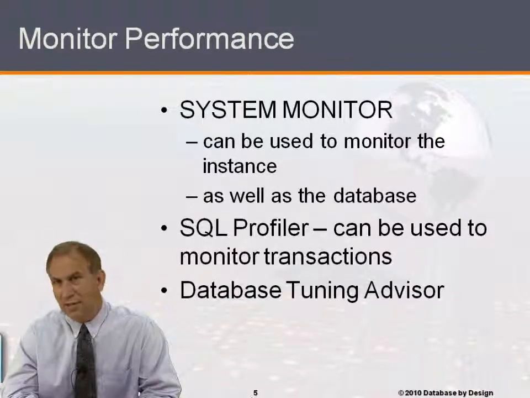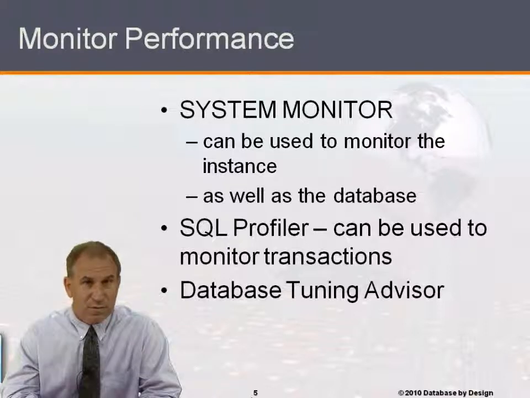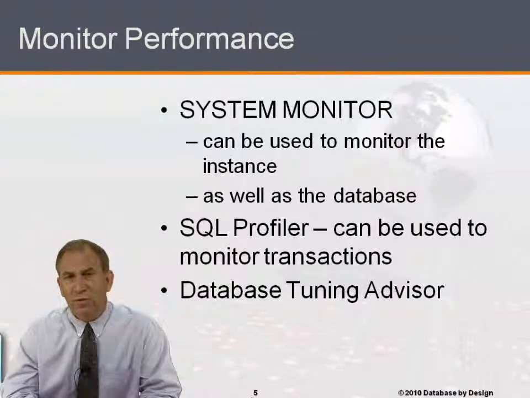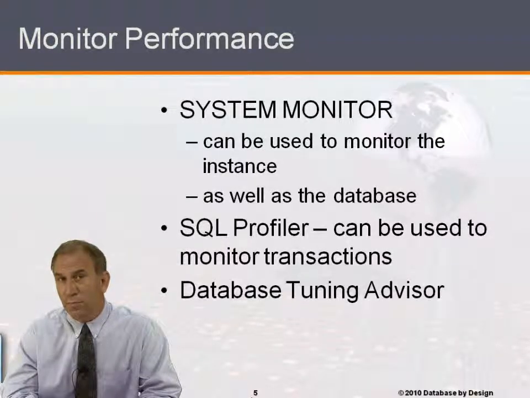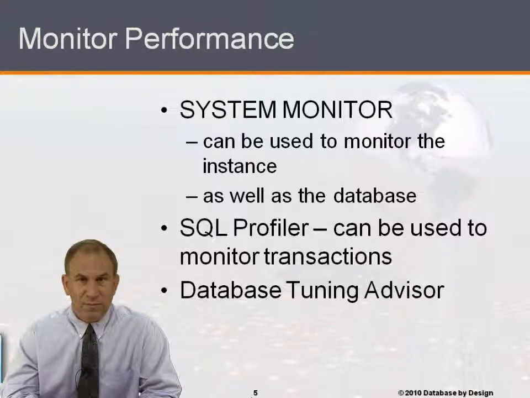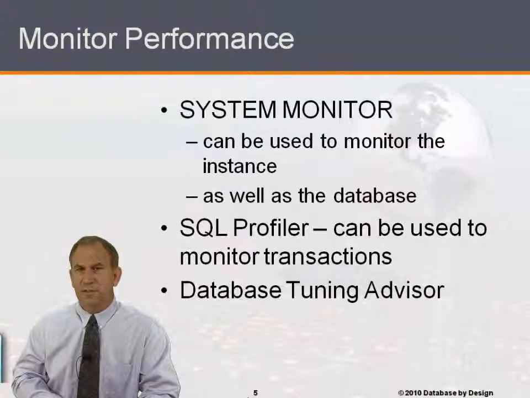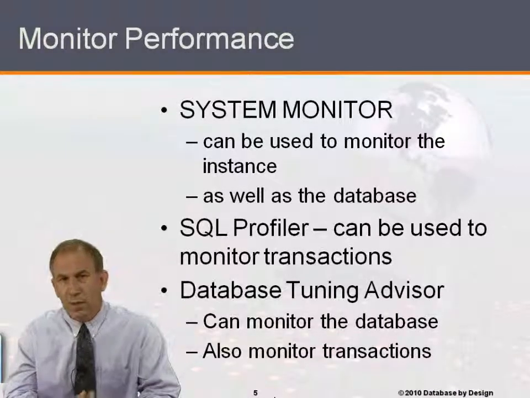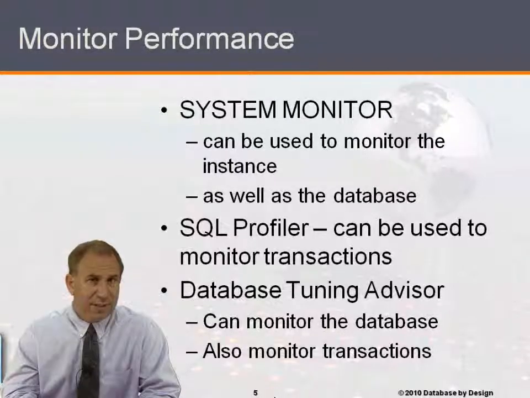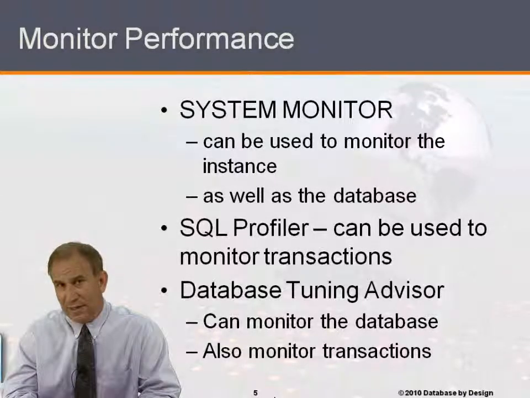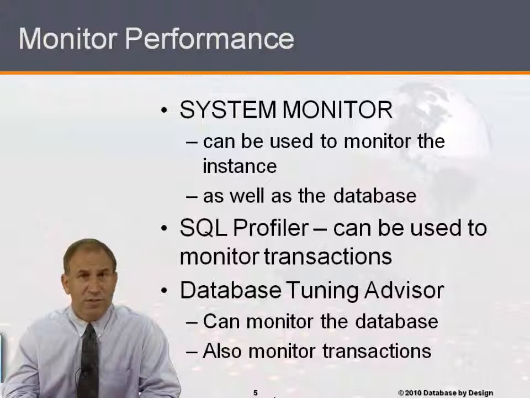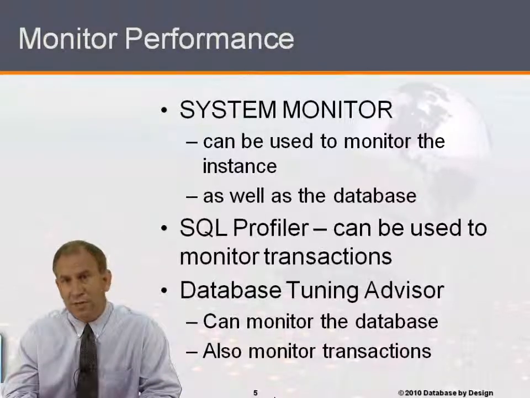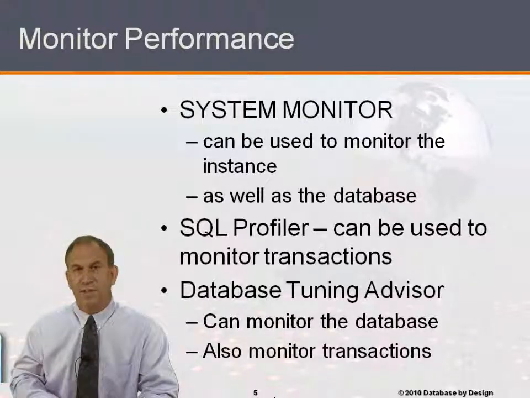Do I need to add an additional index? Do I need to rewrite the query? What do I specifically need to do to improve performance within the SQL statement? SQL Profiler tells you what's going on. DTA tells you how to fix it. DTA can monitor the database. It can also monitor the transactions. So my suggestion here is to use DTA to monitor both databases as well as overall transactions.